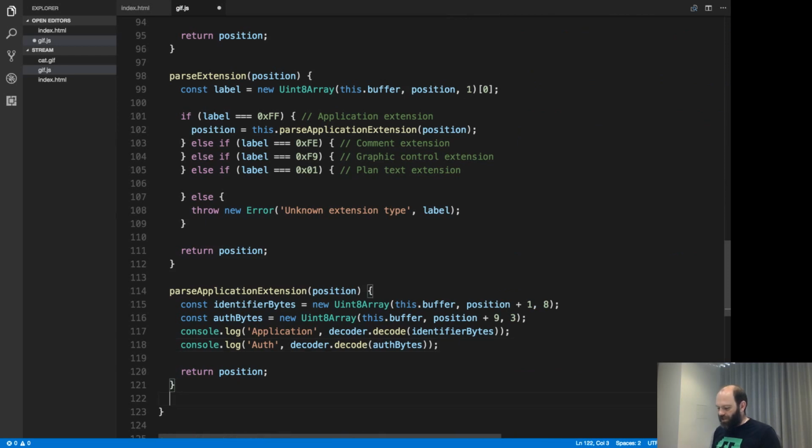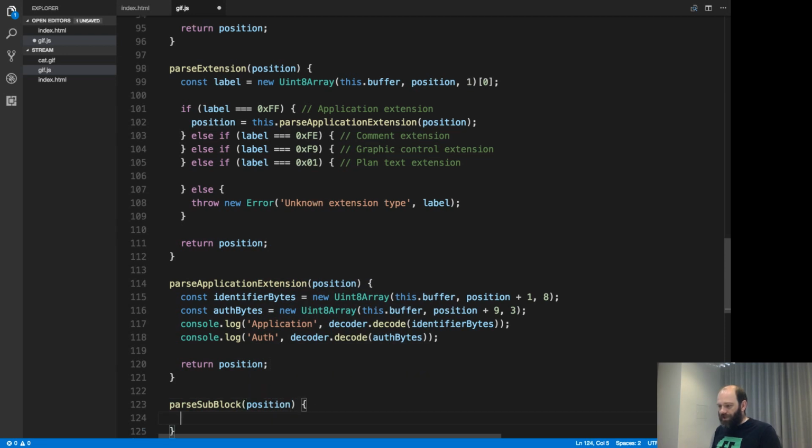Okay, next function, parse subblock. This one's more interesting because probably need to return the actual data here rather than the length. So this is going to return a Uint8Array, and then we'll work out the new position based on the length.